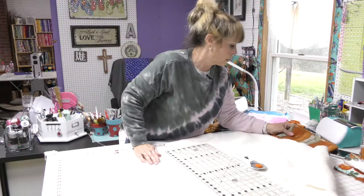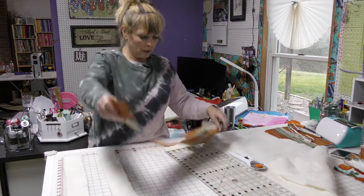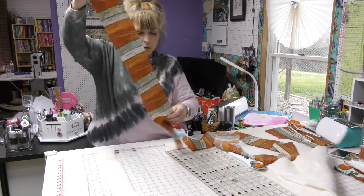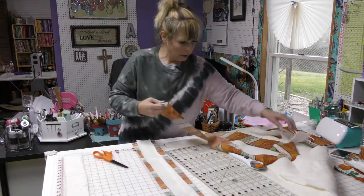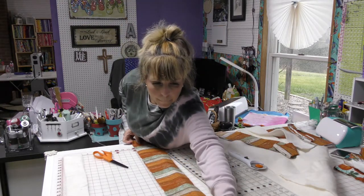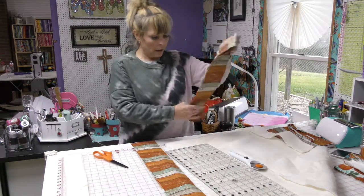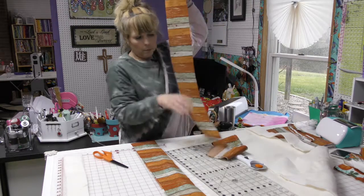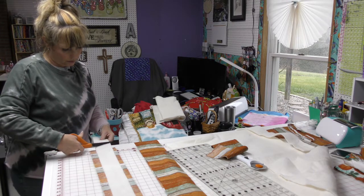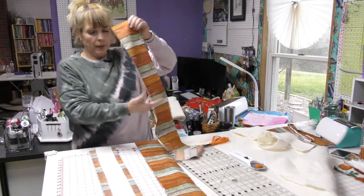So what I'm going to do is put my batting down, just like I did my squares. I'm going to put my batting down on the wrong side. Then I need to put my strip on top, and another piece of my border. And now I have to figure out how to quilt it. I'm thinking I'm just going to sew a seam up the middle.